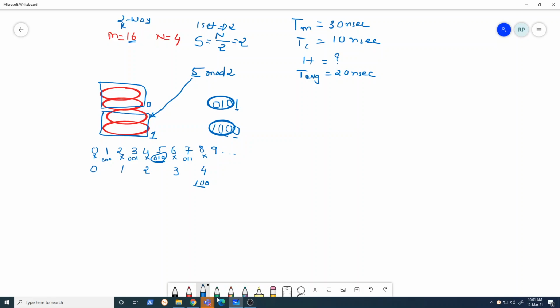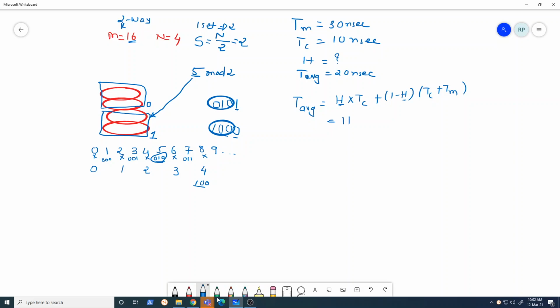Generally the main memory access time, cache memory access time and hit ratio are given, and then you find out the average access time. This is a reverse thing. So what is the equation? T average is equal to hit ratio times the cache access time, in that case you will find your block in cache, plus miss ratio times main memory access time, in that case again you will go for main memory after your cache. Okay, so this thing you need to find out.